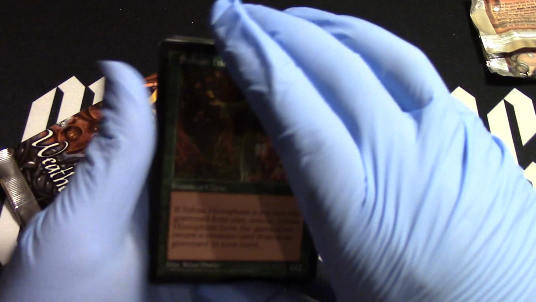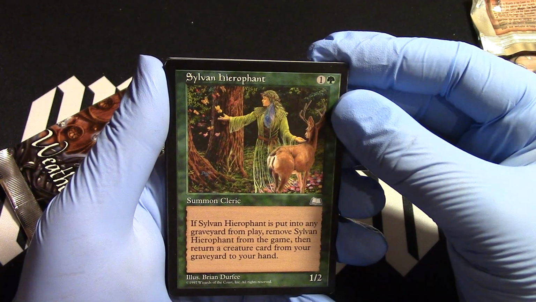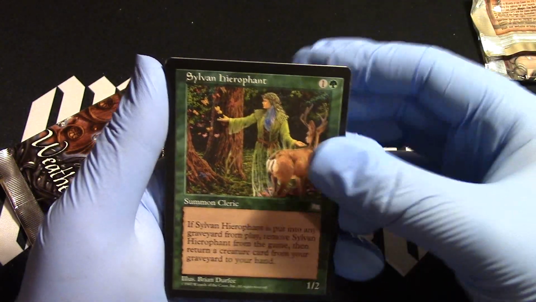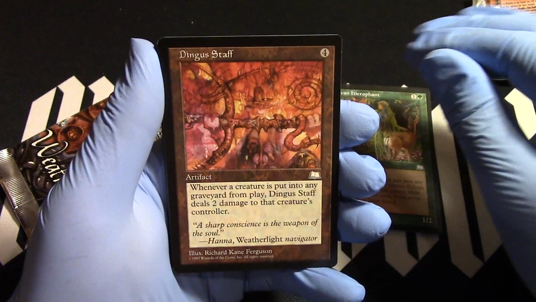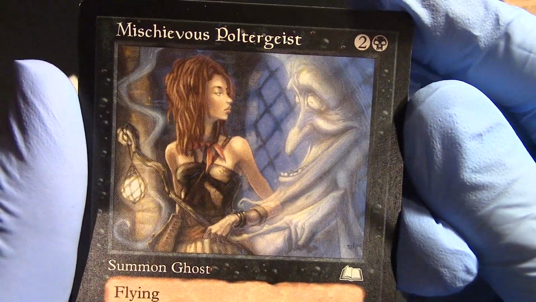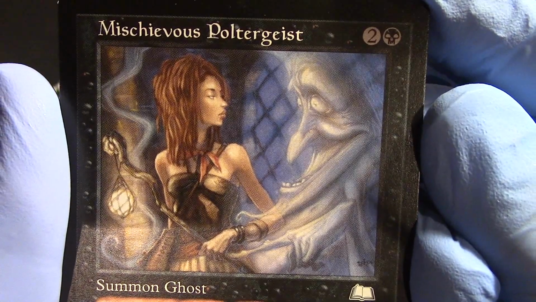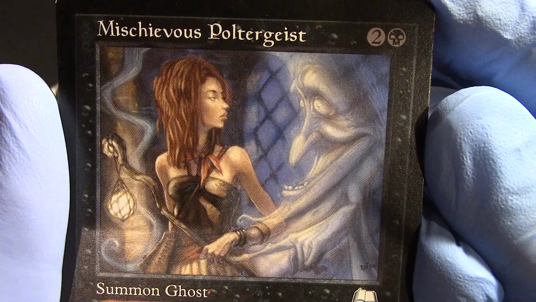Let's see. Sylvan. Here, I'm not even trying. It's a cleric! Yay, cleric! Dingus Staff, there we go. Oh, cool. Mischievous Poltergeist. I forgot that was in the set. Look at that. It's cool, right? Love that artwork. Right there. That's perfect.